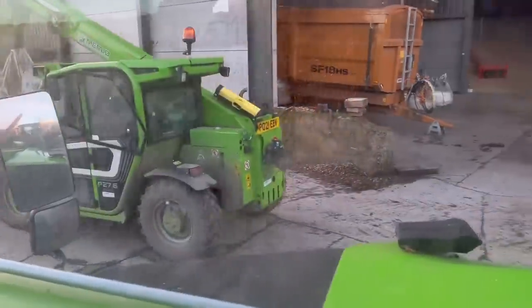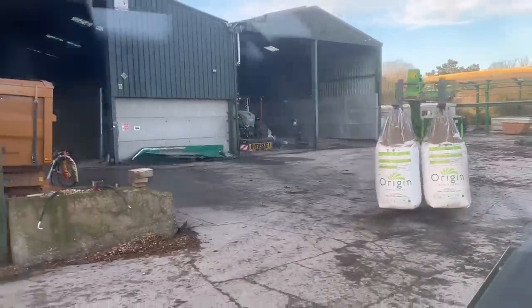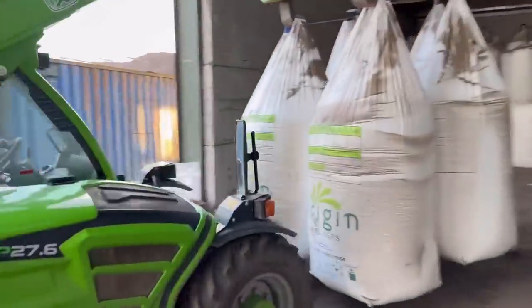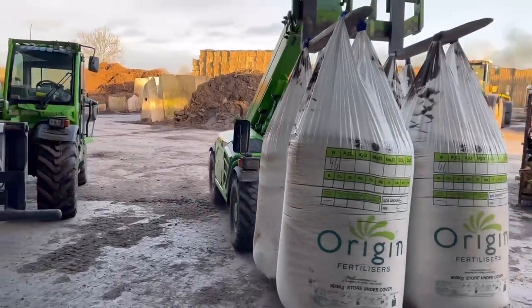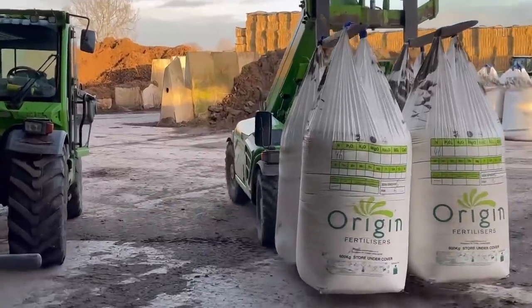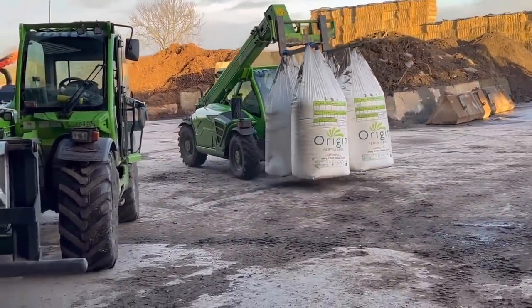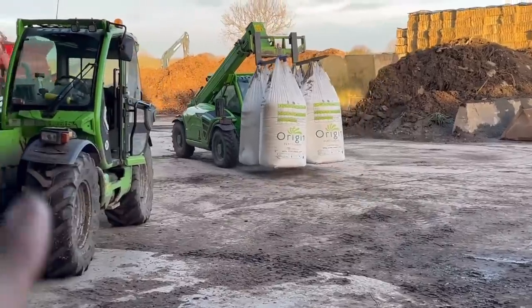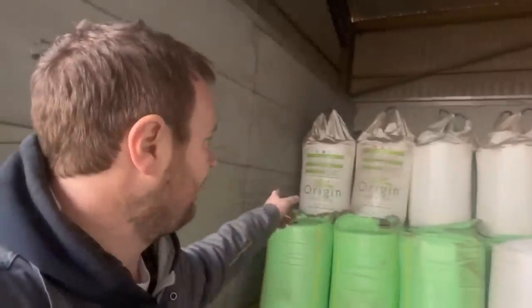It might be small, but it's mighty. This mini Merlot is probably one of the best things I've ever bought, and it was a little bit of an impulse buy, because remember we had that little Wackanoosen thing on demo, and it was great, but it couldn't quite lift enough, so then I just decided that I needed one, so we bought that one. It's absolutely brilliant. So we're just getting to the back of the shed now.